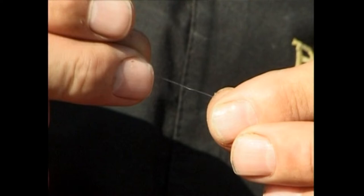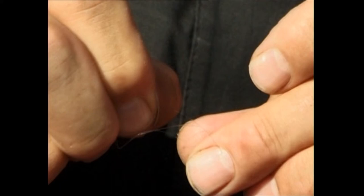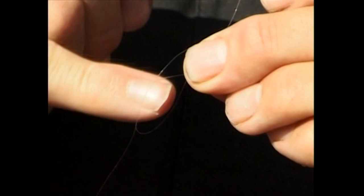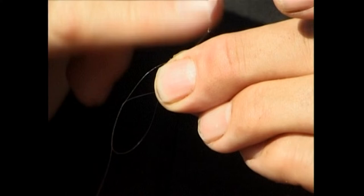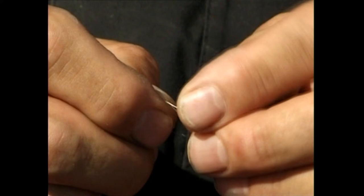See this little tag here? Tuck that back through that loop. Put it through that loop. As you put it through that loop, I'm then left with another loop here. Now, if you just pull it now, it will slip. But if you tuck this, still the same little end piece, tuck it back through, and this is where the word tucked comes from. So just tuck it any direction, it doesn't matter, as long as it comes through that loop.